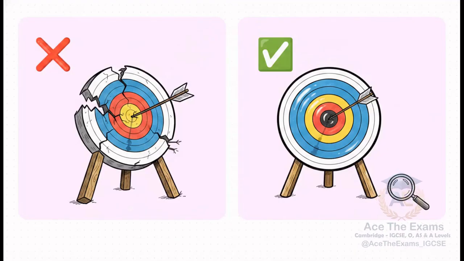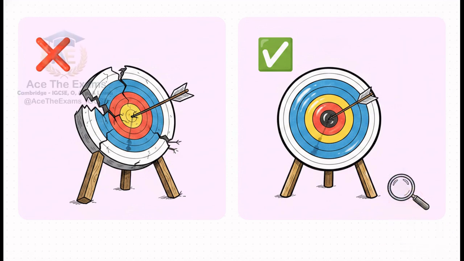Flawed student answer, early rounding and missing units, versus a top-band answer, precise rounding with correct terminology. This right here brilliantly illustrates a super painful learner mistake, falling right into the examiner's trap. Look at a typical flawed answer. The student rounded their numbers way too early in the middle of the calculation and completely missed their final units. Now, it feels like a totally minor slip in the heat of the exam, right? Wrong. In Cambridge Physics, that is fatal.